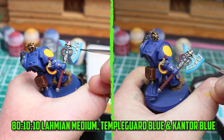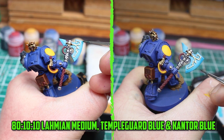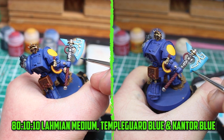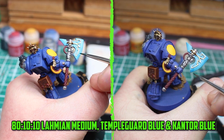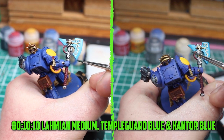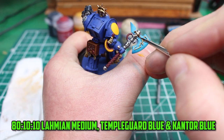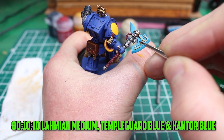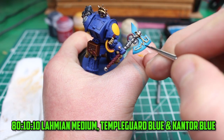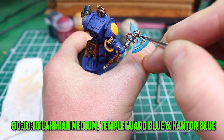I started on the corners and painted them coming down at an angle with the same mix, but this time I added in a little Kantor Blue. I did multiple layers of this, each time adding less toward the middle and more toward the edge area. This gives it a gradient look, and this is the hardest part — it takes time and constant back and forth until you step back and realize it's starting to work. I also added the same mixture along the recesses of the gold and silver parts, with some extra Lahmian medium so as not to make it stand out too much.